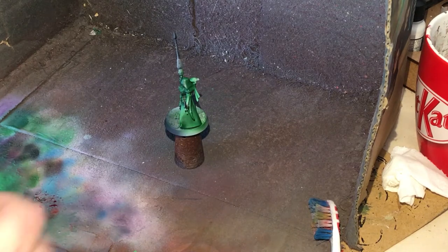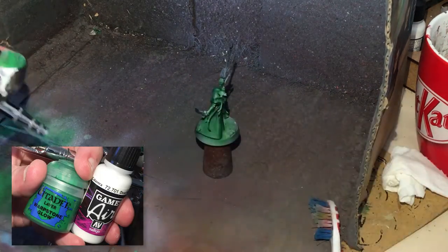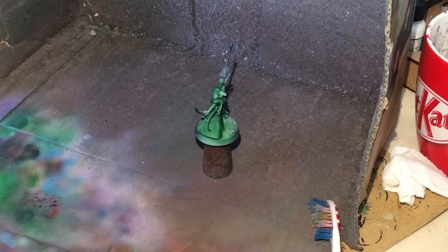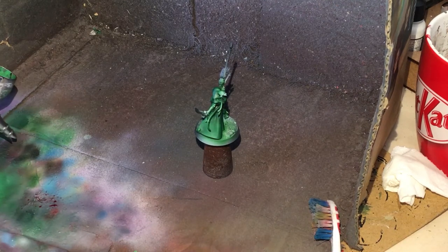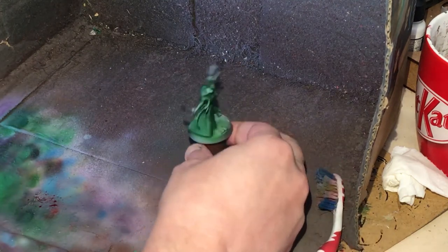As a bit of an extra, we're going to put a little tiny bit of a highlight on, still with the airbrush. I best clean that before I put stuff everywhere. There we go. I've got Warpstone Glow and a little bit of Game Air White from the Lego. We've got a nice bit of highlighting to do.